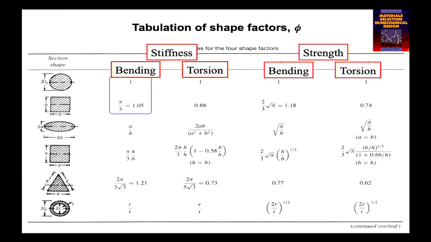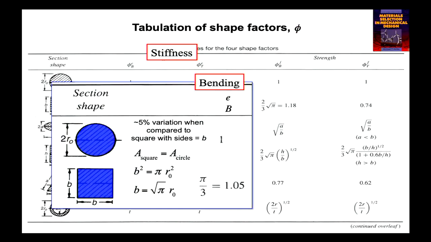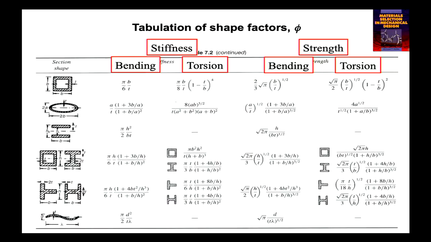Now, that blue box, circles versus squares, and I did indicate that variation. Well, in this edition of Ashby, solid circle, 1. Solid square, same area, 1.05. So it's a 5% difference, which isn't much, which makes me understand why Ashby didn't worry about it so much. When I'm talking about tens, and I can promise you, it gets up to 60s and hundreds in terms of this shape factor. So, 100 times versus 1.05 is not a great variation. So that's part of the reason.